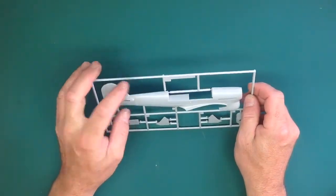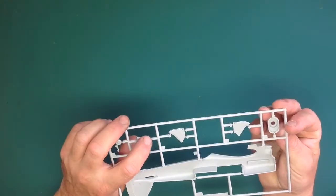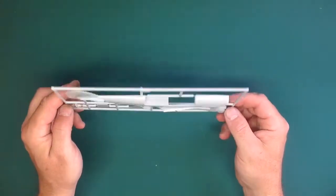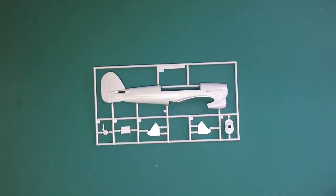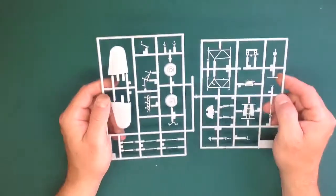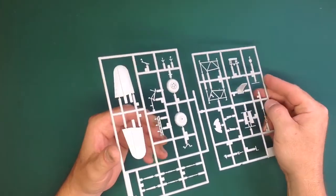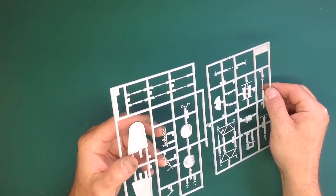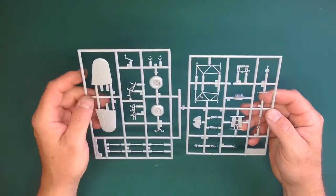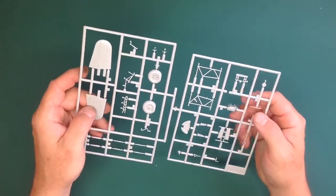Obviously the other side is a mirror image, with the tail wheel, some door, and the intake. That's the big air intake for the Napier engine. So that's okay. Now we'll move on to sprues Q and N. We've got the guns, and some exhaust manifold thing, which is a bit meh, to be honest. Wheels, which I won't be using, nicely weighted though. Some cockpit stuff that we're not going to be using. Just about to say that there's no flash on any of this kit up to now, apart from this piece here.